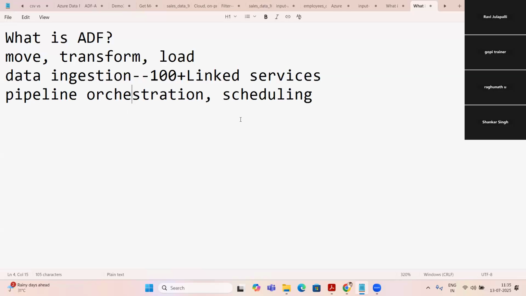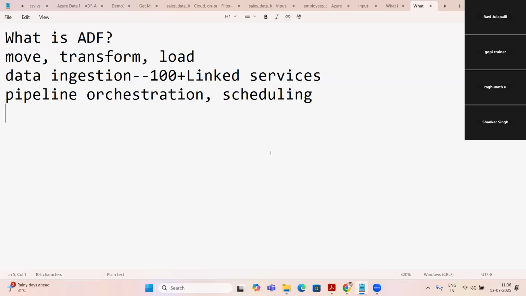In Databricks, we write our logic, data processing, data cleaning, and data transformation, in notebooks. That's it. That notebook we can call inside ADF. We have linked services, so we can call that Databricks notebook and build the pipeline. I think this is sufficient. The key features of ADF are data movement, data transformation, and pipeline orchestration and monitoring.